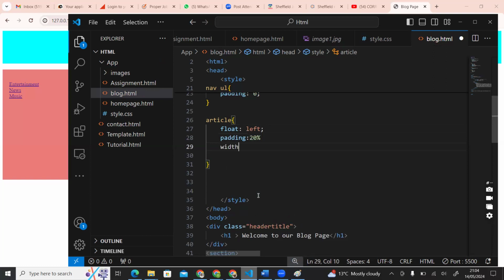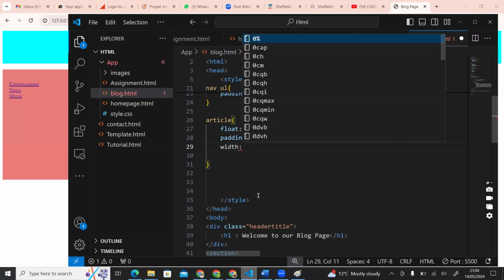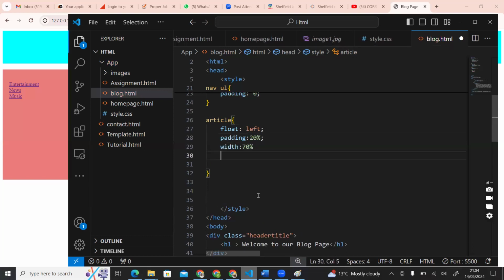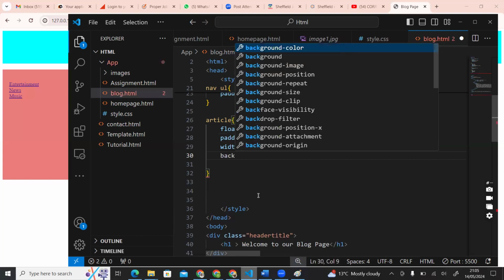And width, the width is about 70%. Yep. And background color.